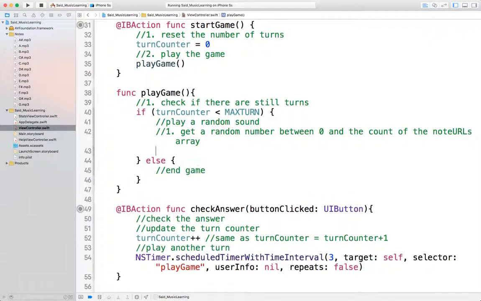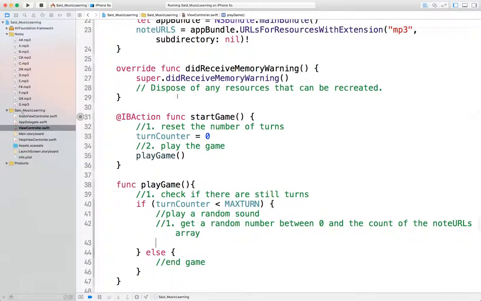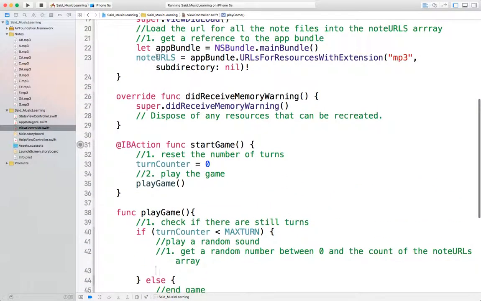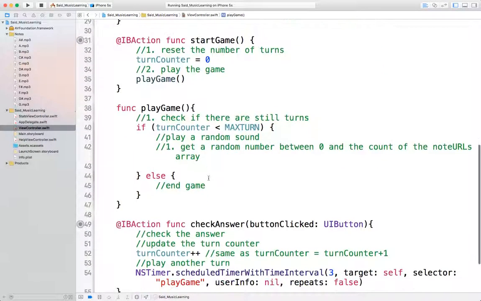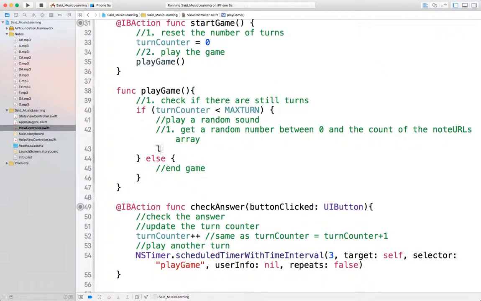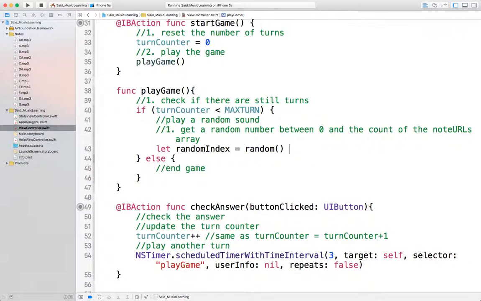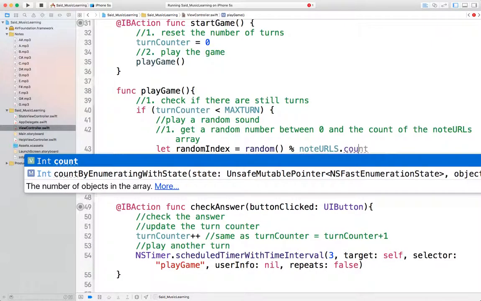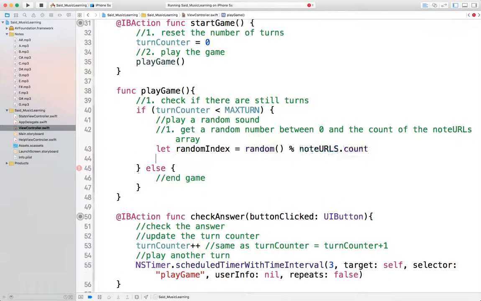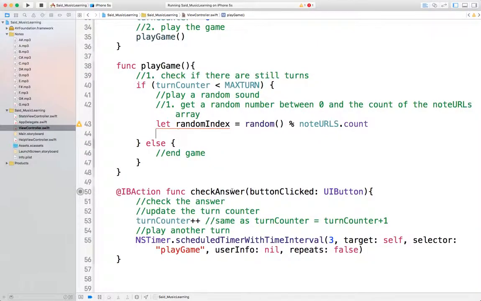I need to know how many files I have, and the number of files will be the count of this array, noteURLs. And then I get a random number, so I'll say let randomIndex equal, and then I'll use the random function and the modulus operator followed by the noteURLs dot count.